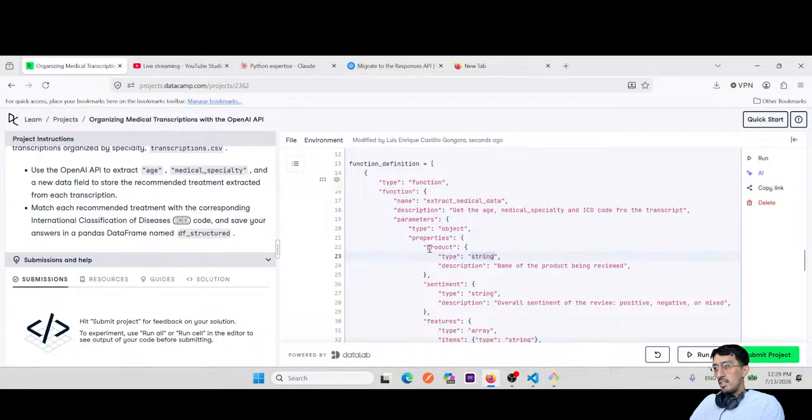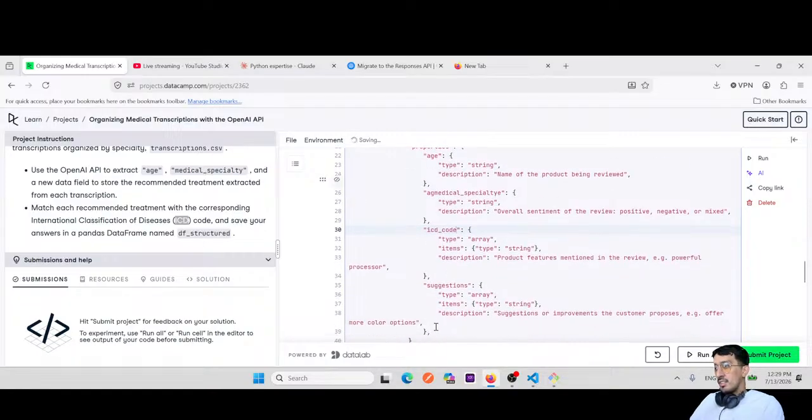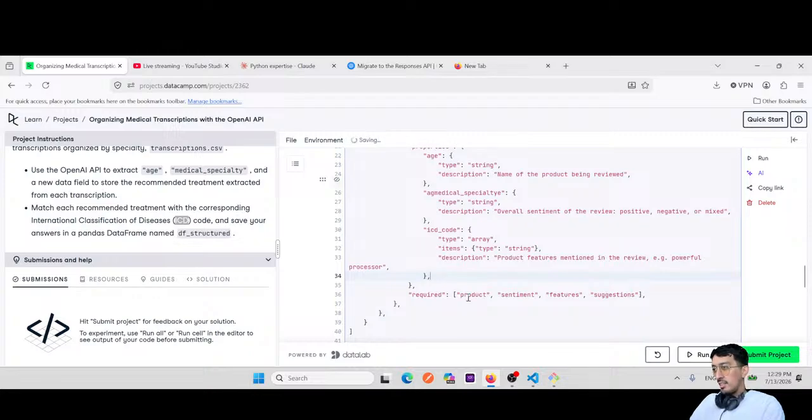I'm gonna have the three fields, which is gonna be age, medical specialty, and this is gonna be ICD code. Then I don't need this last field because I just need three.